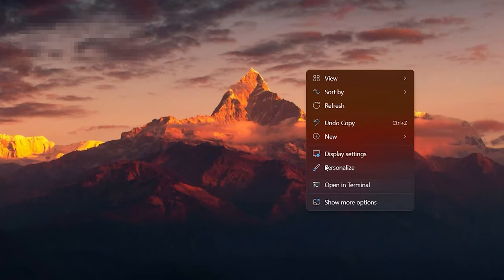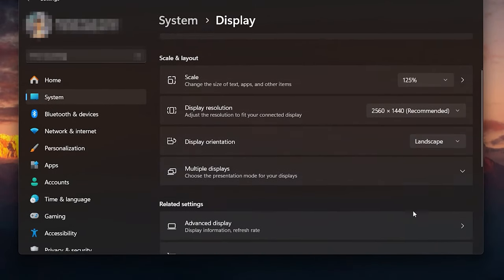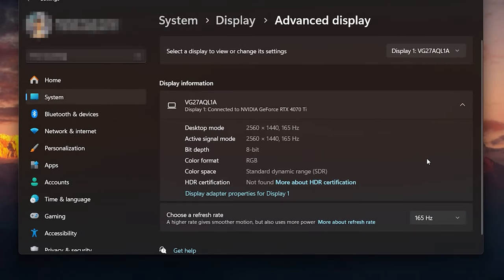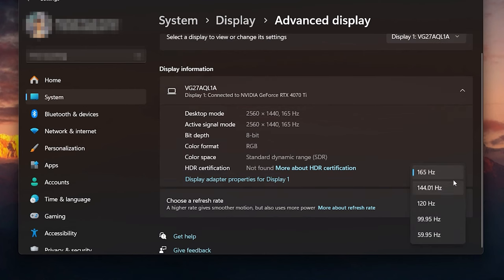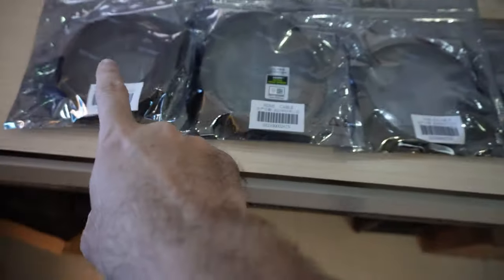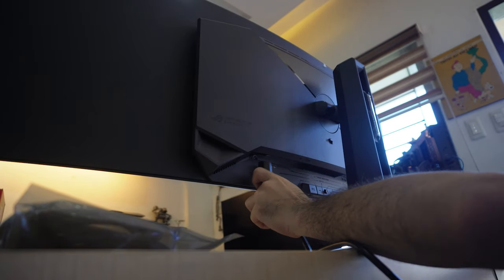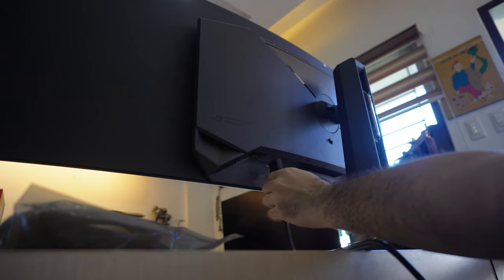If that goes well, now you're into Windows. The very first thing you want to do is set the maximum refresh rate for your monitor, especially if it's a brand new one. Some of the higher settings do need to be manually configured in either the overdrive setting or a menu toggle in the OSD of the monitor. Once you're there, you also want to check inside Windows and see if the maximum refresh rate is enabled. Also, before any of this, make sure that the HDMI cable or the DisplayPort cable from your monitor is connected to the video card if you have one, and not on the motherboard.